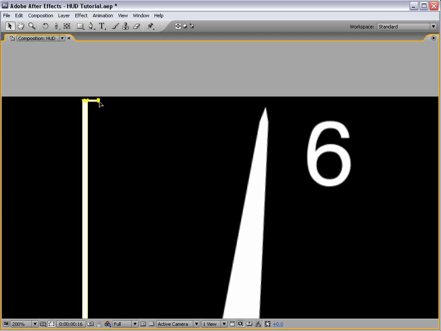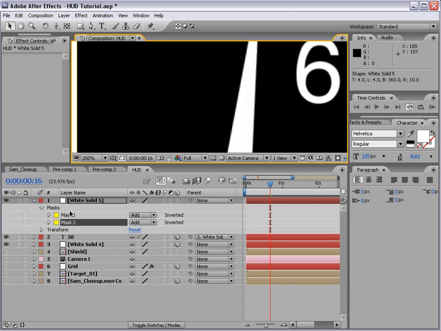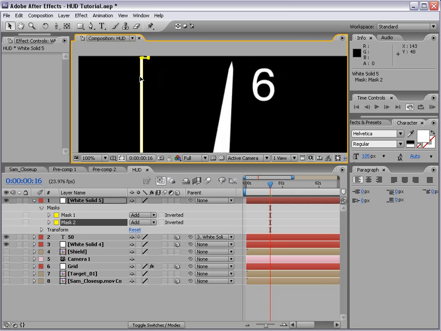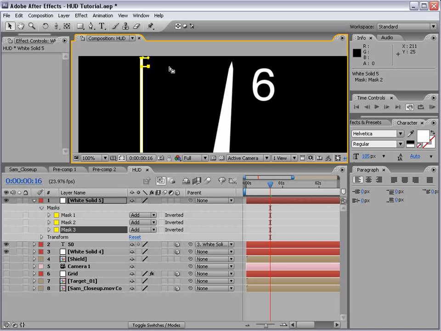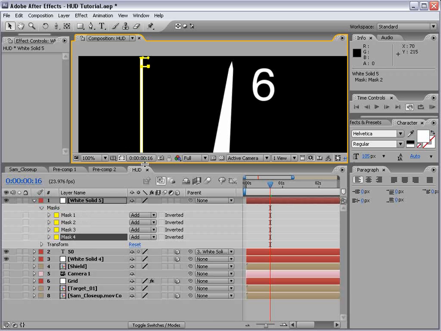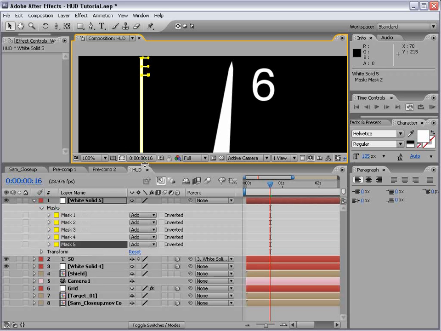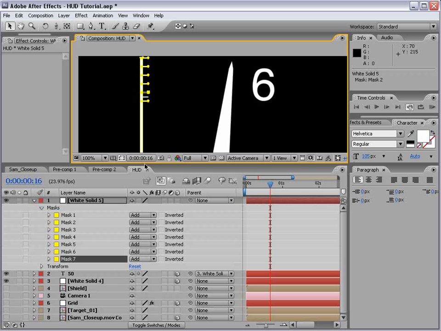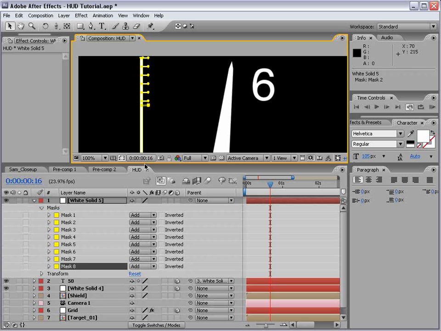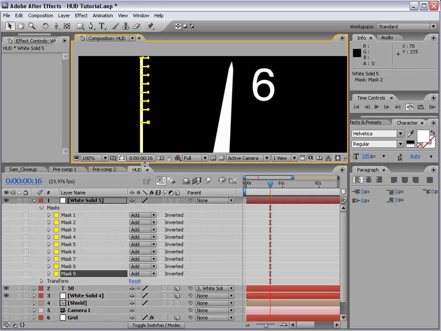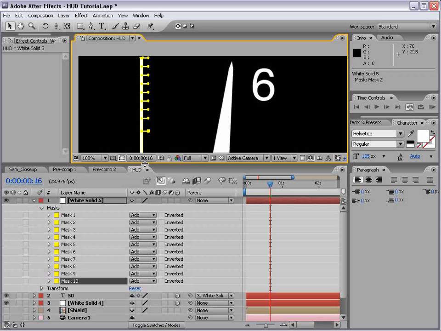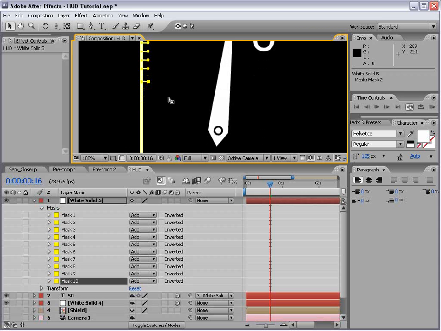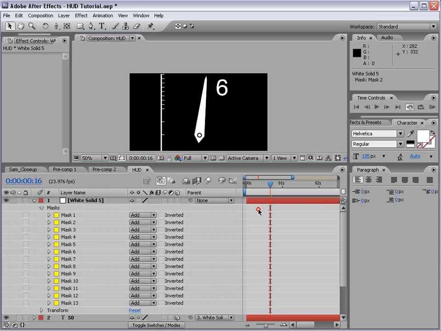And we'll hit, let's see, we can duplicate that mask and hold down Shift and the arrow keys, and we're just going to move it down. So Control D duplicates it, hold down Shift, move the mask down. So this way we just kind of create a few markers, and it looks like we spent a lot of time on this, which apparently we got lazy.